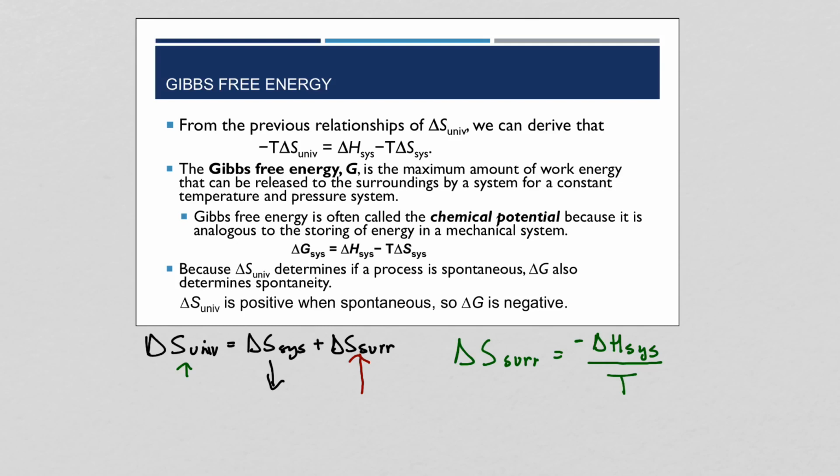So we established this relationship between the entropy change of the surroundings, the enthalpy of the system, and the inverse relationship with the temperature of the surroundings. So in other words, remember exothermic reactions would have a negative delta H, so a negative delta H would give a positive change in the entropy of the surroundings. And that change is going to be more significant if the surroundings are at lower temperature.